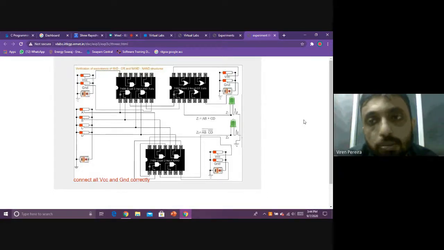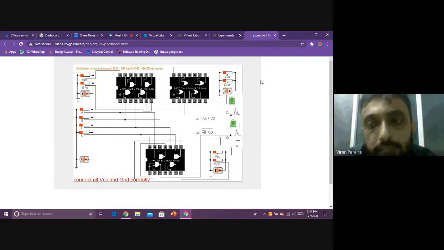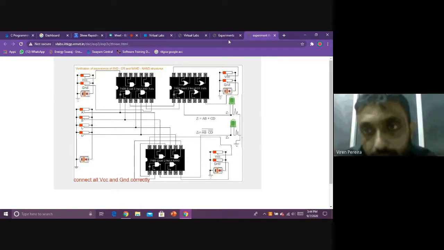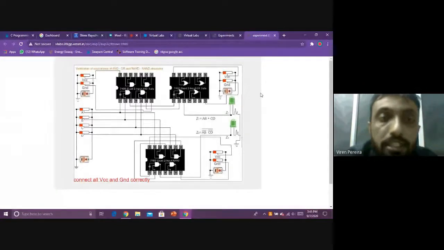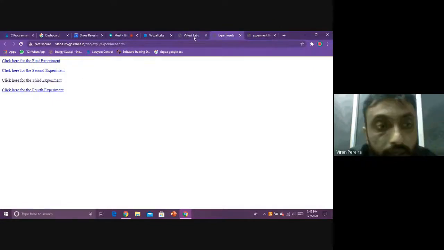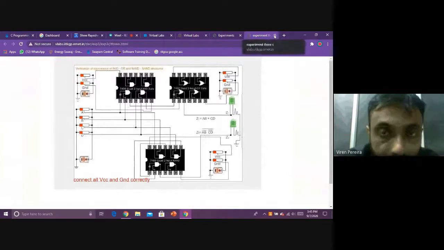There's no proof for me to know that you have performed it, because I first thought a simulator file comes, but there is no simulator. It is just a direct circuit. So whatever you do, you do on this only, so please be truthful and honest with yourselves. Right now, you can check the list of experiments from there. Most of our experiments are there, like NOR, multiplexer, demultiplexer, flip flop. So go through it and check about it.